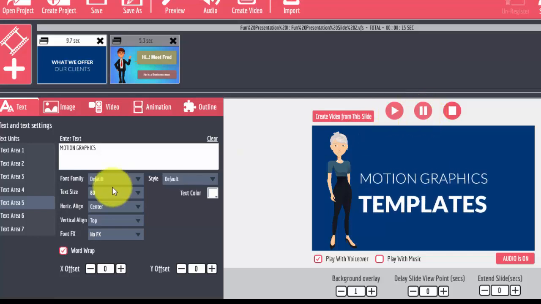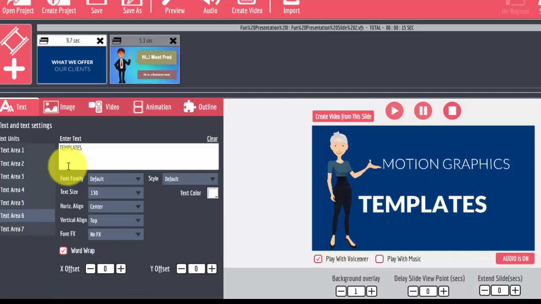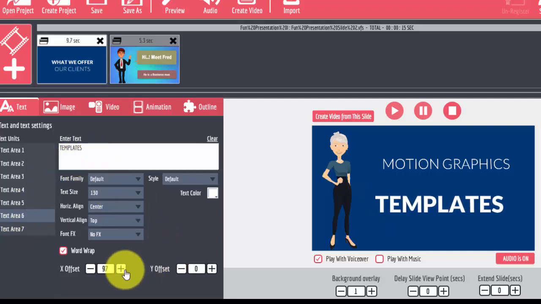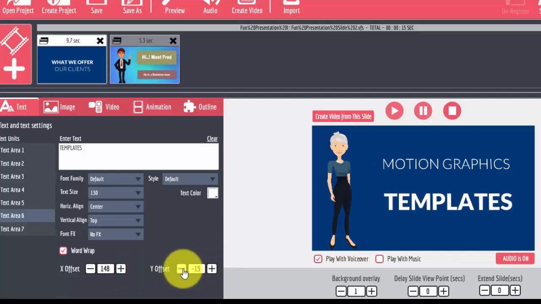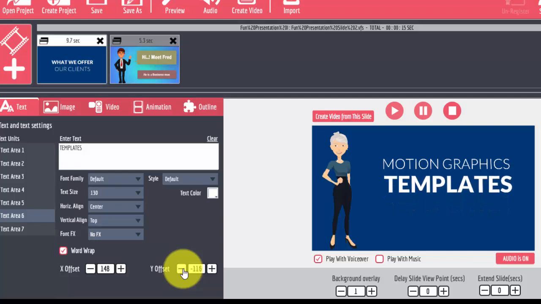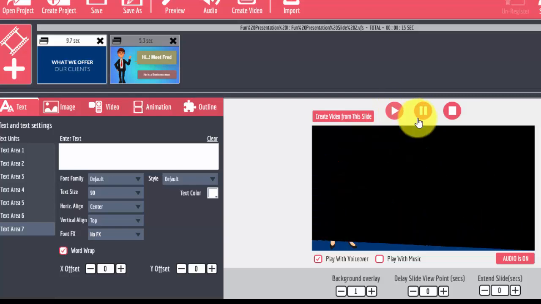We have a little more text. And motion graphics. I'm going to move that over a little bit, and in fact, I might even move that up a little bit. Let's see. And number 6, look at that. The word templates. I'm going to move that over a tiny bit, and I'm going to move that up as well. All right. And in fact, I'm going to move it over just a tiny bit there. Align that. And there's nothing else. So here is that slide now, which is great.